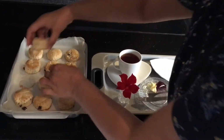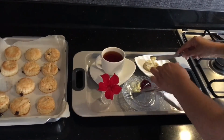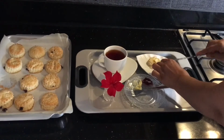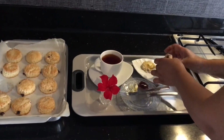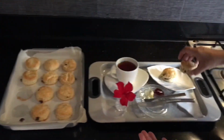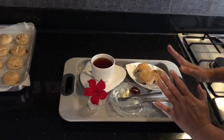So we pick one, we open them softly, and you can serve with butter only, depends on your choice. I like it with butter and jam. So then you place it nicely. Okay, this is ready. So it's ready to go with tea, right? See. Okay, this tea is ready. The scones are ready.